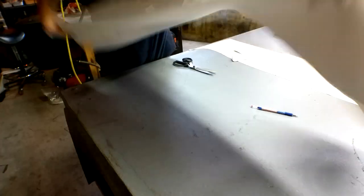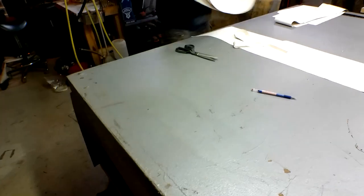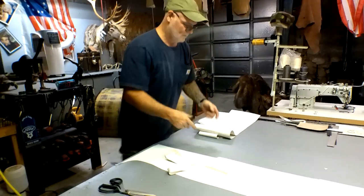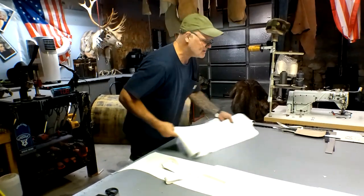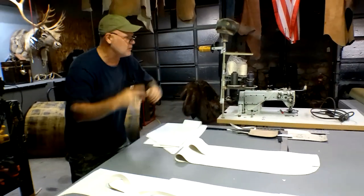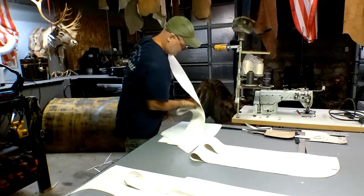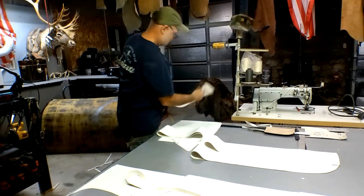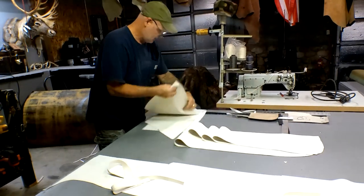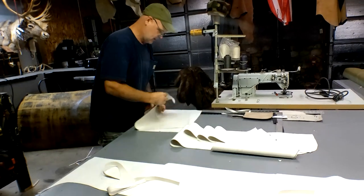So, again, we fold good side to good side when we're working with our pieces so they do not become marred. Marred means something you had on your table, a scratch, something. Always, always get into the habit of this. All these things matter, especially when you're moving and you got all kinds of stuff going. Fold it good side to good side, okay? Good side to good side. No matter what it is, good side to good side.